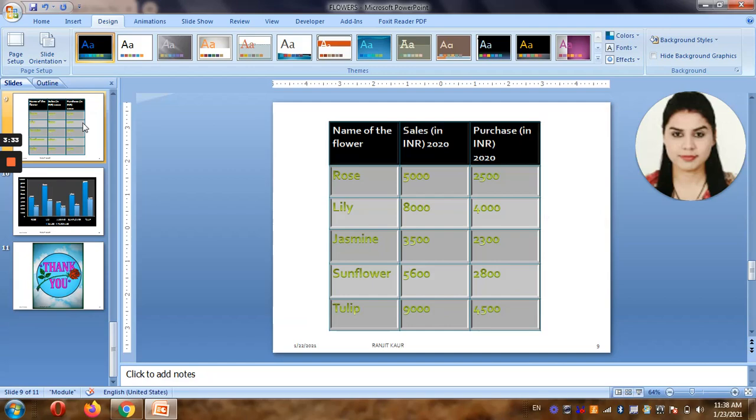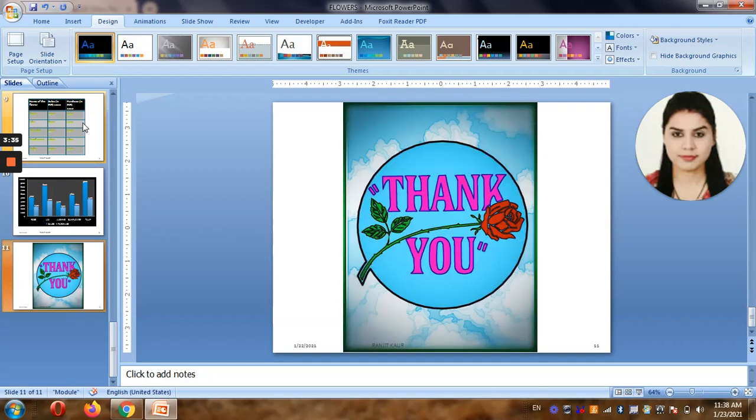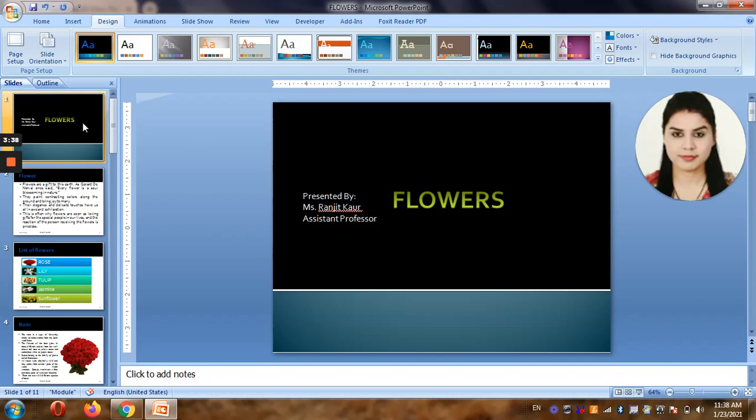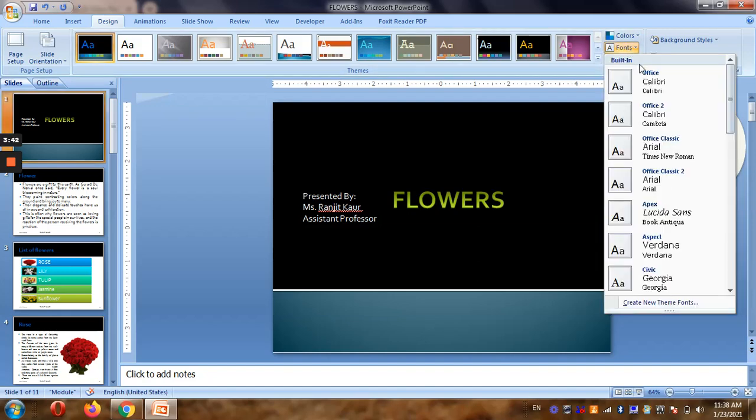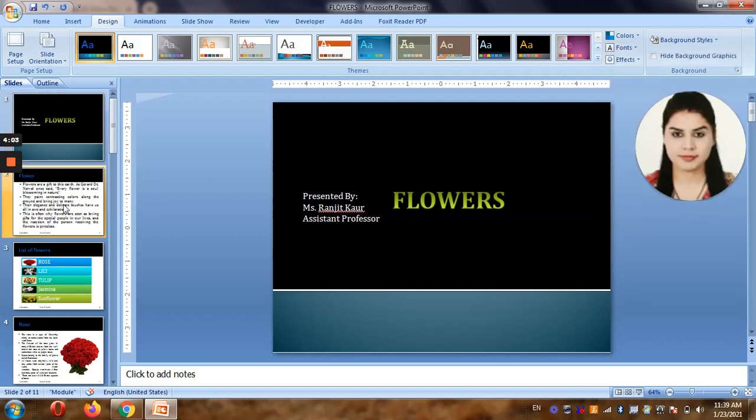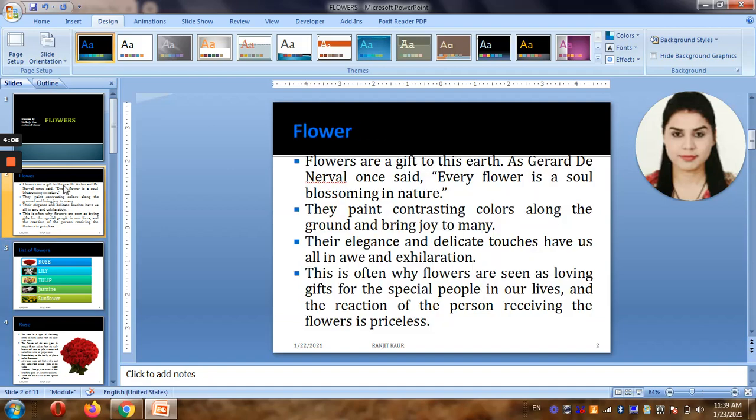It's making your presentation more beautiful. The colors should all be vibrant. And for the fonts, you can go over here. Like if you have decided on some other fonts, maybe Times New Roman or something like that, and you want to change them, you can easily do it from here. There are so many. So let's stick with maybe this Calibri, and let's see the fonts.